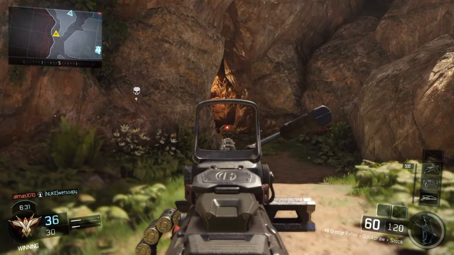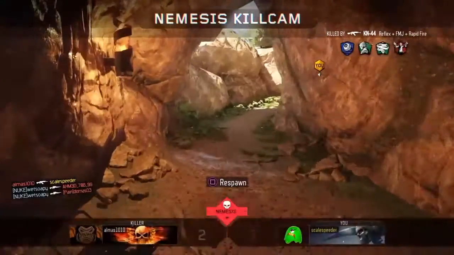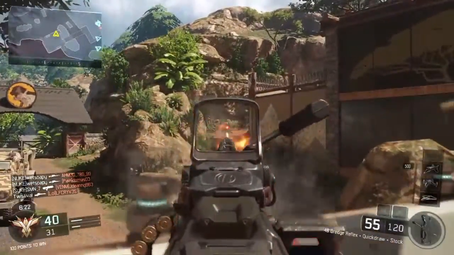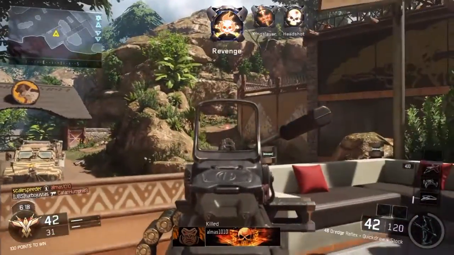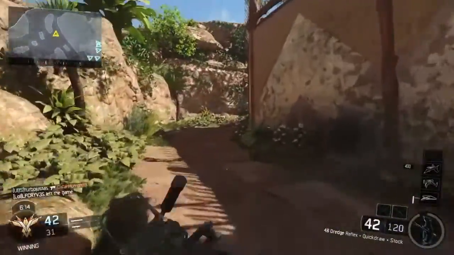You can challenge people with sniper rifles as long as you get onto target before they do and pull the trigger before they do. You can take them out. So there we go, the 48 Dredge light machine gun. If you haven't given it a go already, give it a go. I might even recommend it as one of your first permanent unlocks when you prestige.